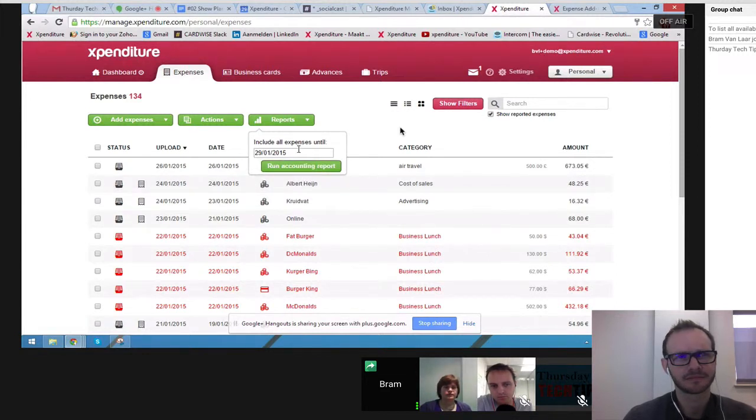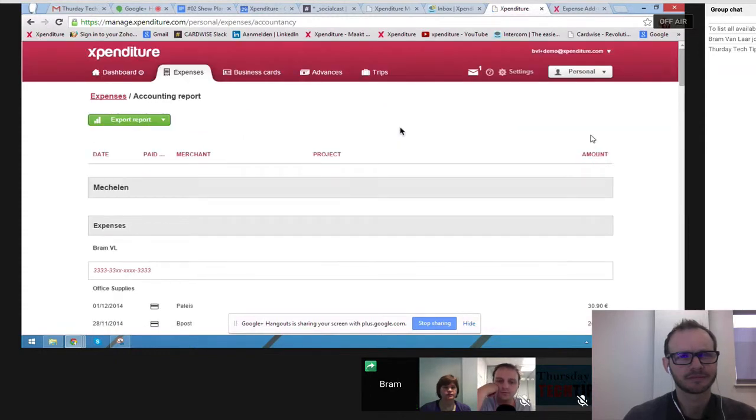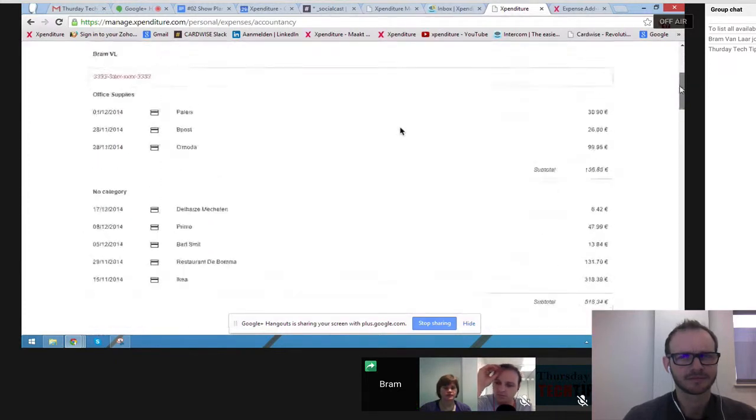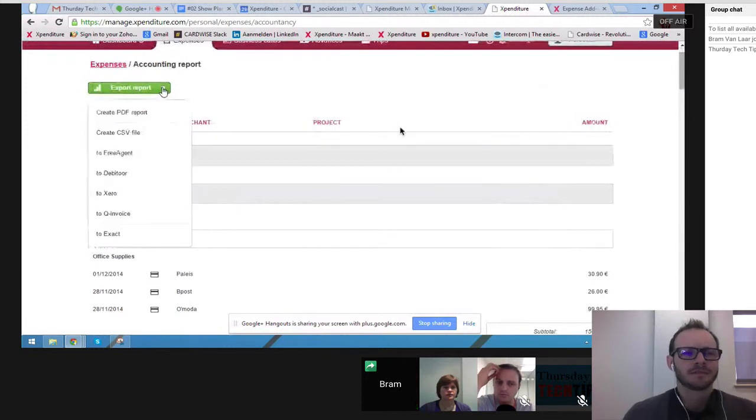Standard, it'll always be today's date, so include all expenses until today, the 29th of January. Just click on Run Accounting Report. You will receive an overview of all the expenses that are in that specific accounting report. There we go. Via the Export Report button, you can immediately export them to FreeAgent, for example.